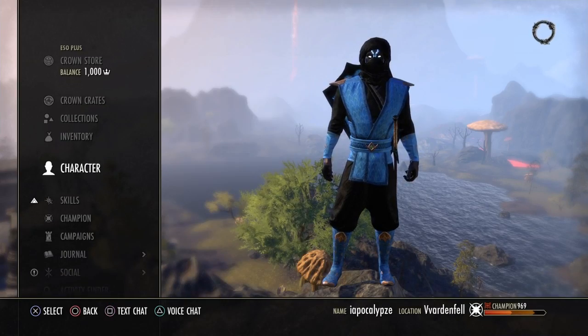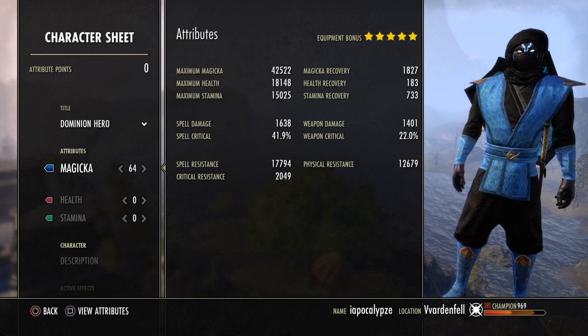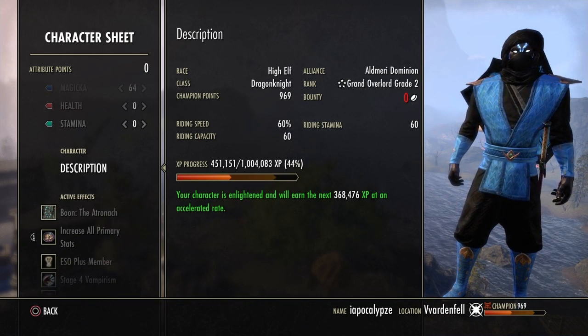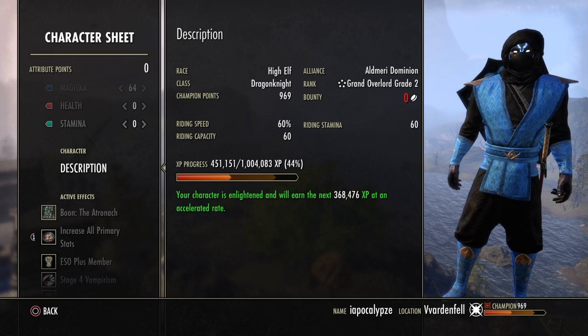Now let's go over the character sheet really quick. We have 64 points into Magicka. We are a high elf. You can be dark elf, Breton, whichever you want.